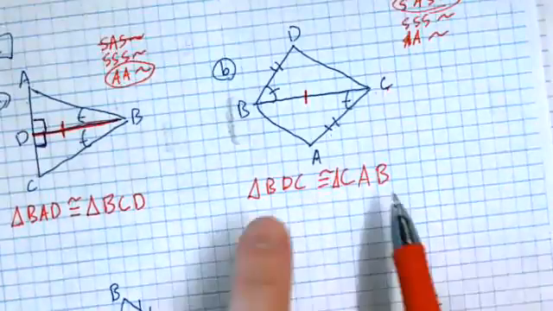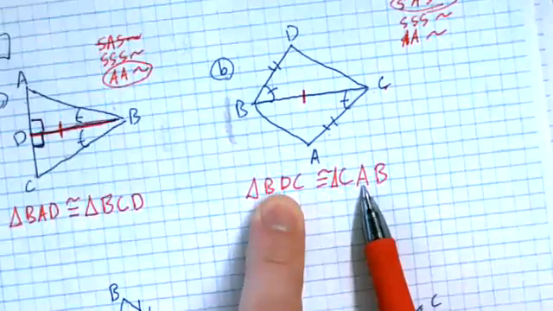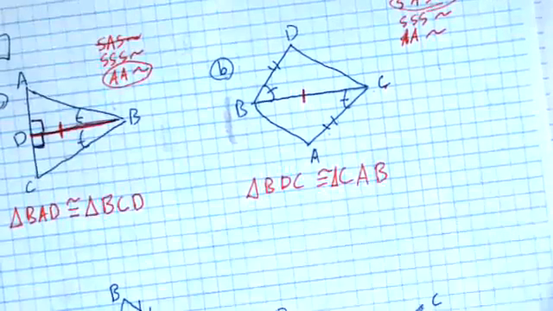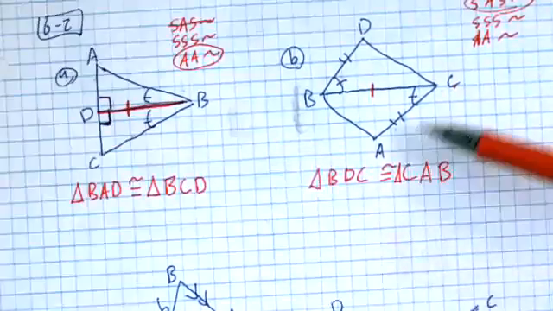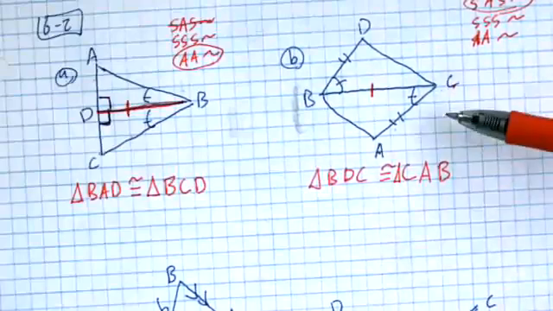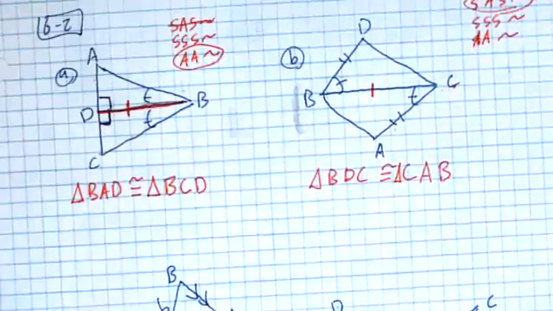So check yours and make sure you've got B and C matching up with each other and you've got A and D matching up with each other. And if you didn't, that's okay. Go ahead and fix it. It's going to take us a little bit of time to get really confident with doing these, especially when we have overlapping shapes like this, because you end up using the same letters and that gets a little confusing, but you'll get good at it.